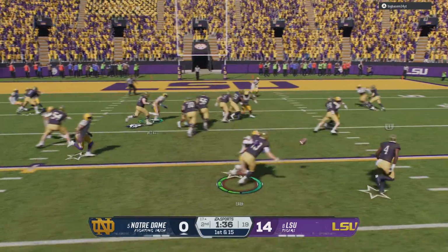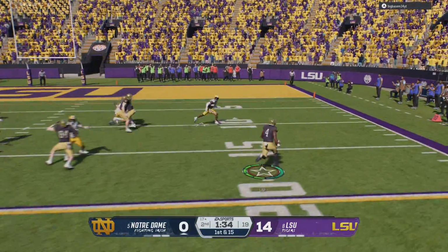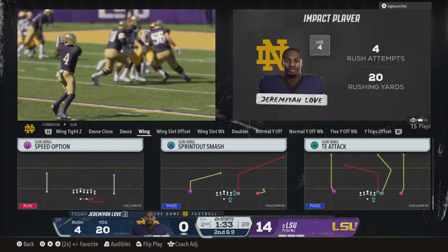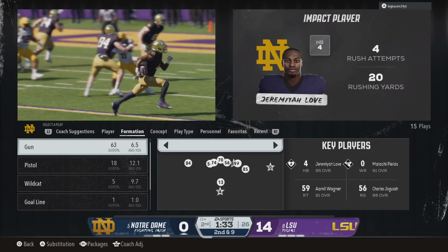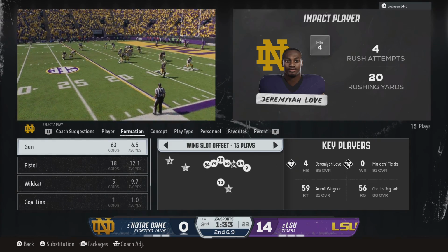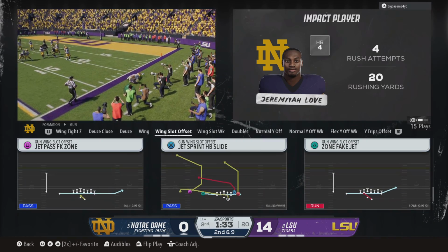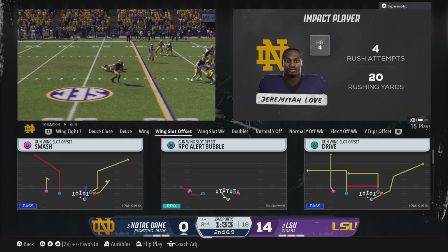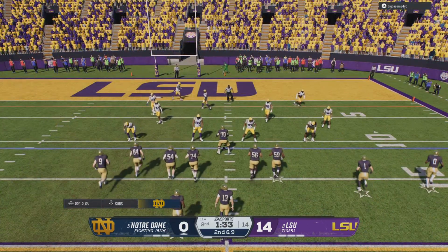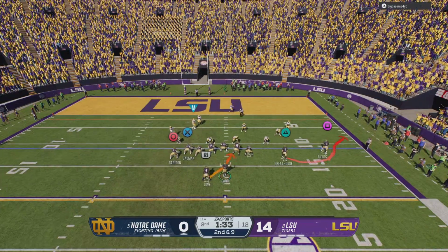They'll run the option. The pitch. He'll step out of bounds at the 11. And defensively, one of the most important things is stopping the run, being physical up front. That was too easy for this offense. You can't give up 5 and 6 yards a pop on the ground. Like, that is a recipe for disaster. They got to be more physical, get off the ball, get downhill faster.